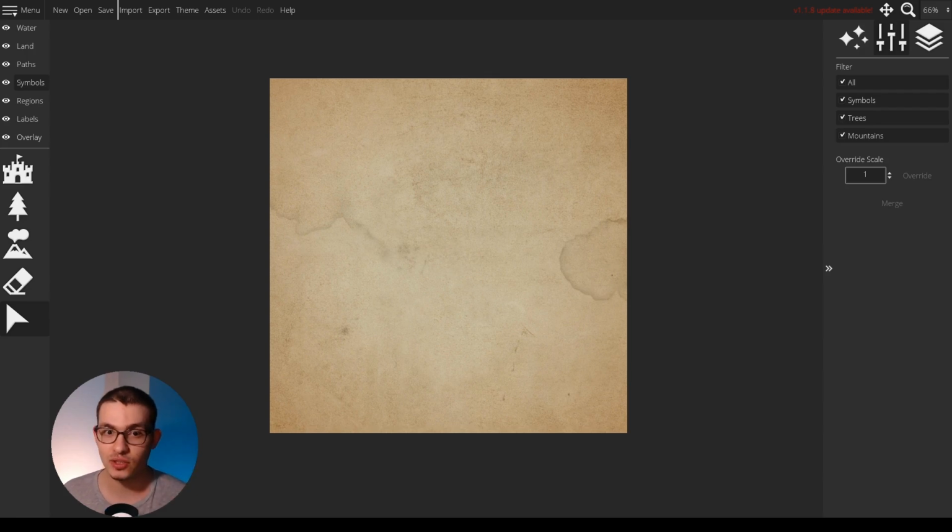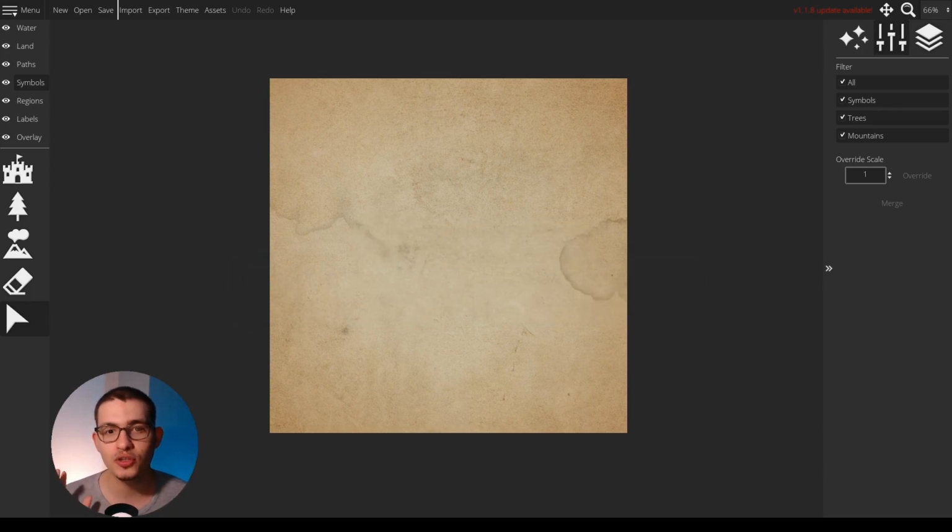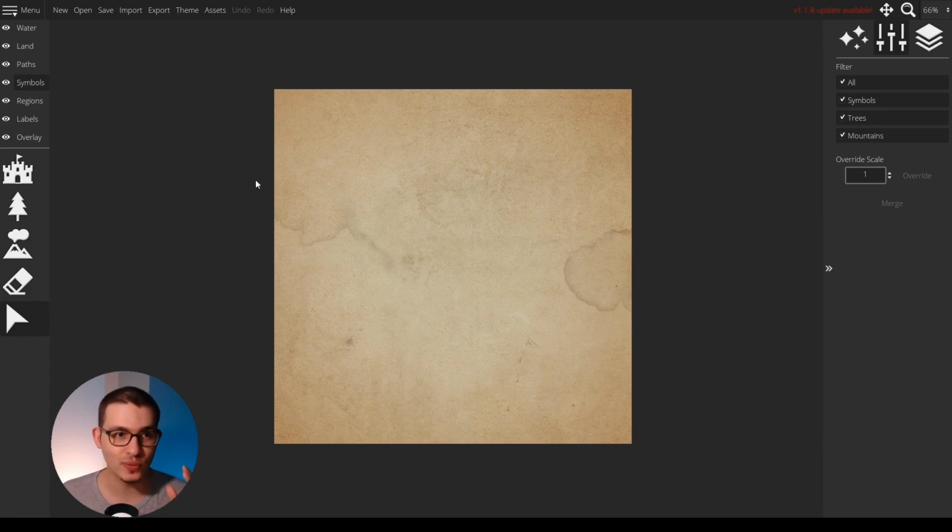And let's jump right into the topic of today's video, which is 5 features that you must know if you are using Wonderdraft. Why is that? Because starting with the first one, which is importing your existing maps, if you don't know these features, you lose a lot of time, because I did. That's how I know. And in order to import your existing maps, you need to make sure that your lands are white and seas are black, and you use the same ratio in your canvas.